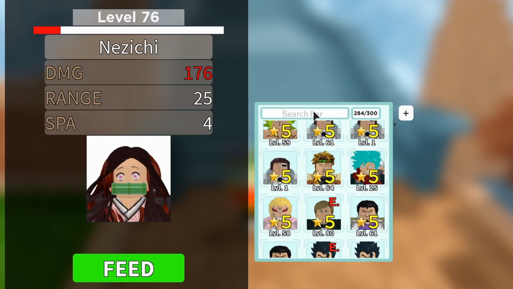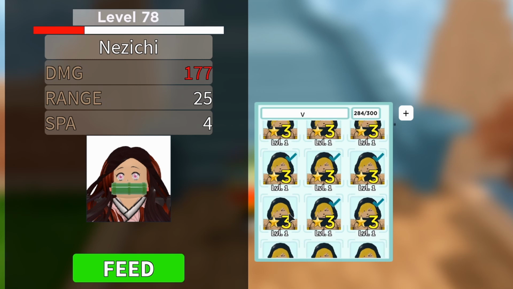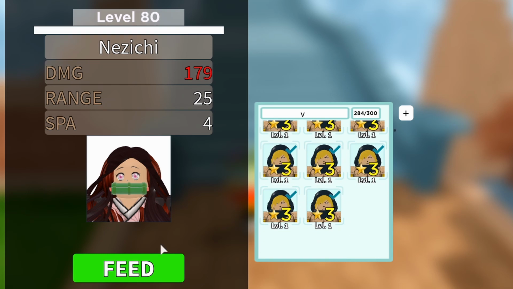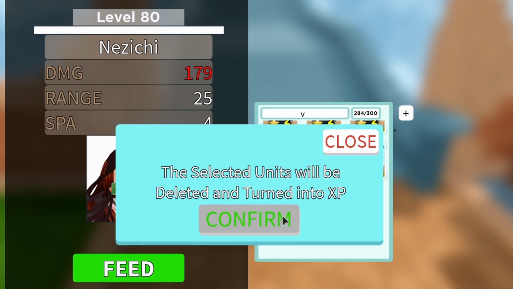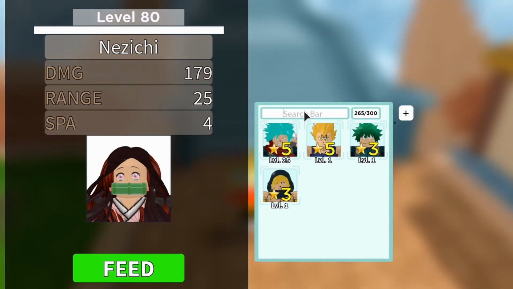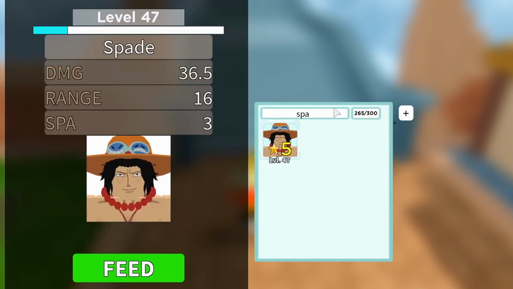All right, anyway, let's start with the V. Okay, yeah, there they are. Nice, look at these boys. Yes sir. Okay, so these are 80 already. Nice, dude, let's go. Okay, so like that, now I'm gonna go ahead and feed the rest to my, you know, you guys know what's up with it. Oh, what's my Spade? Okay, all right, so like that, feed this guy.